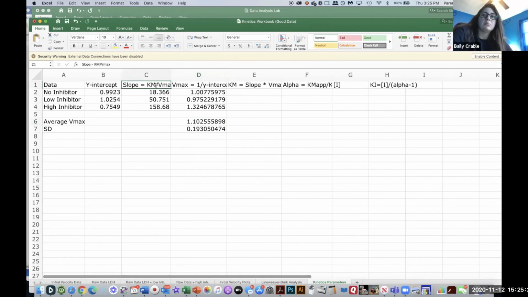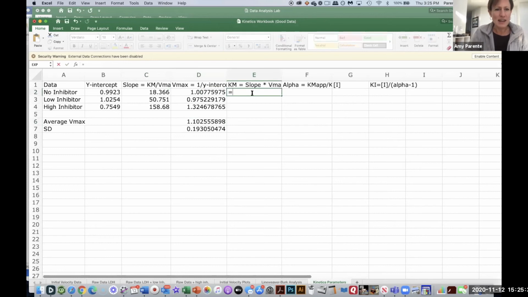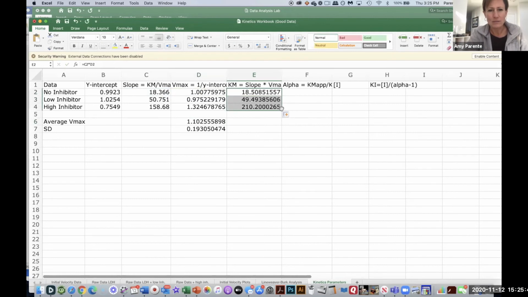If the slope is equal to Km over Vmax, if I want to solve for Km, it's slope times Vmax, right? That's just some simple algebra. So for this, I'm going to say equals my slope times the Vmax, and I'm going to copy that down.